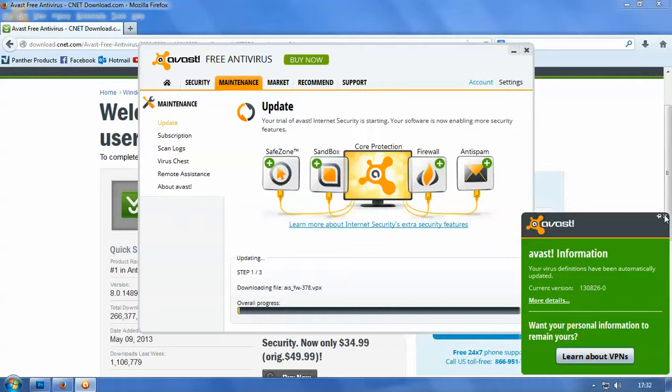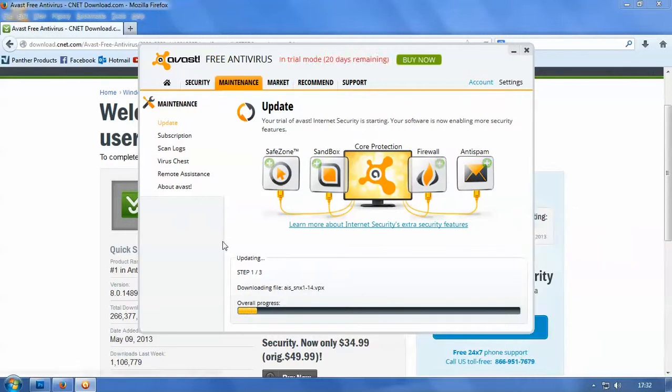Avast virus database has been updated. Again, you get the annoying little woman saying that Avast has been updated. You can turn this off if you wish, but we're going to leave it on for the time being while Avast updates. So now that your product is registered, you should be able to use the free version forever. You don't have to buy now.